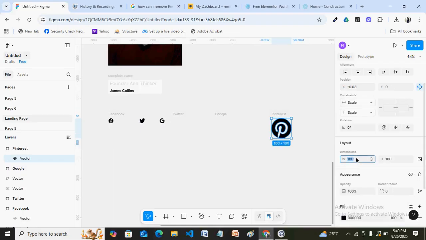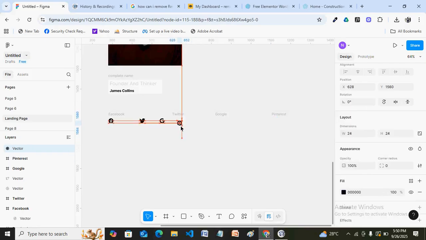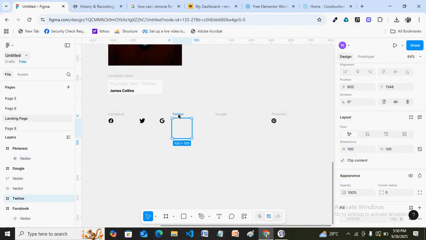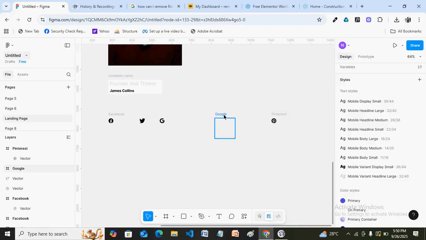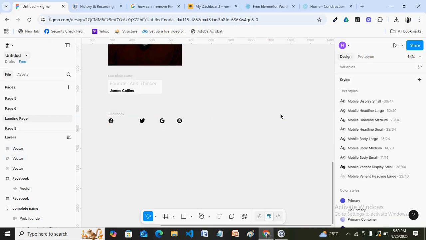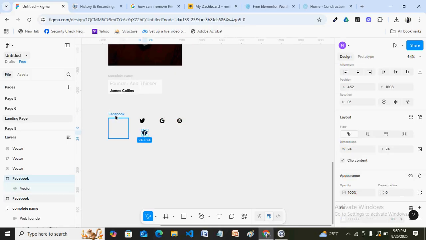Then the pin press also, you can do the same thing. Or you can just do two, then you later duplicate and be changing the icon. Sorry, let me bring it out. So all this, like I told about frame, can delete all this frame that comes with the icon. We don't need all this one. These are the frames that come with the vector icon. So let me take this one out from the frame also and delete the frame. I think this weekend we'll talk about how to create our own icons by ourselves. So let's bring these two out away from the frame. Delete the frame.